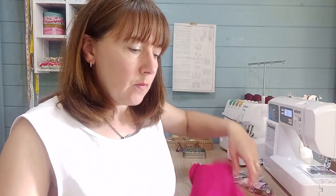You could just sew the crotch seam up, but this is the large size, so this might be a toddler who's toilet trained. If you want to keep that opening for nappy changing, then we can use some plastic snaps. I'm going to show you how to use those. The plastic snaps have a little pin bit, like a drawing pin, that comes out the back, and it's worth noting how long that is.